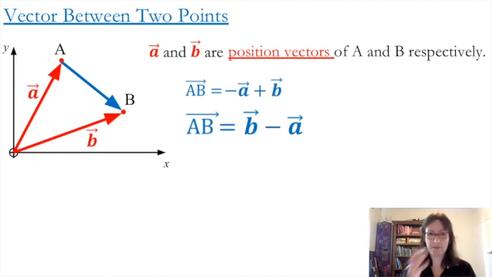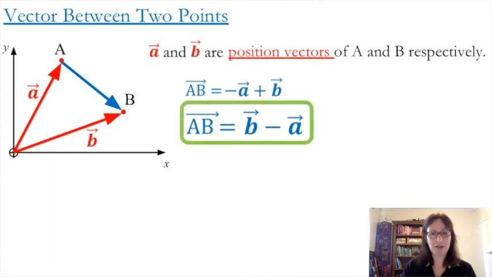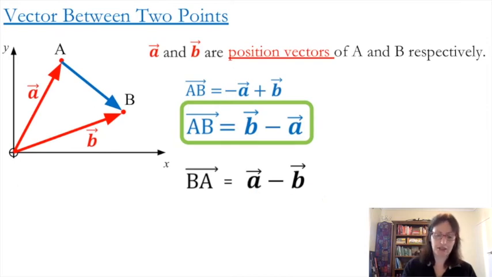So you might think of it in a couple of ways. Which order do the letters come in here? A then B. But here it's reverse. So it's B subtract A. So making sure that's written down for you to remember. What if it was the other way around? What if it was B to A? Which one comes first? The A comes first and then you subtract off the B. So you'll look at the components for that.